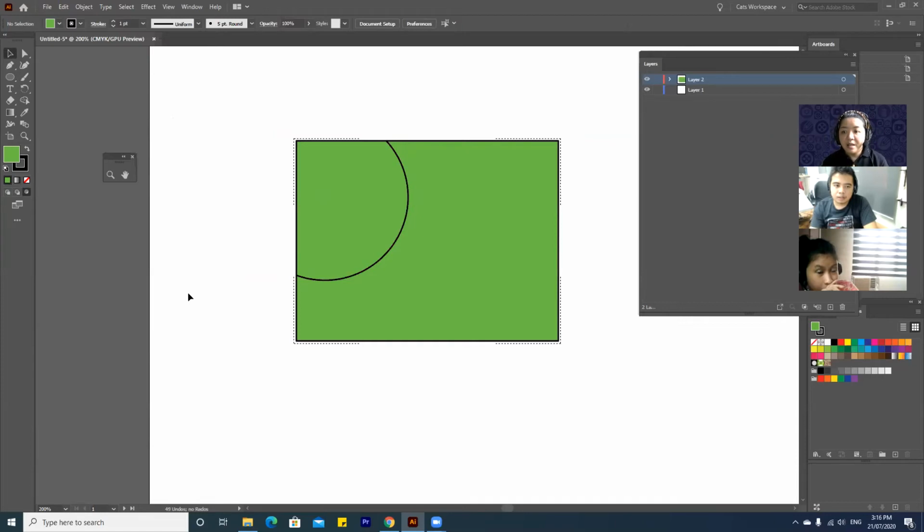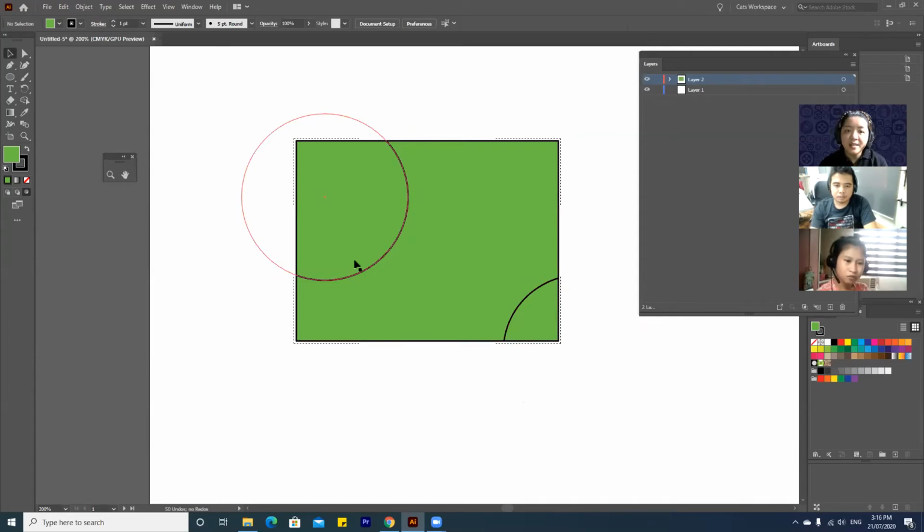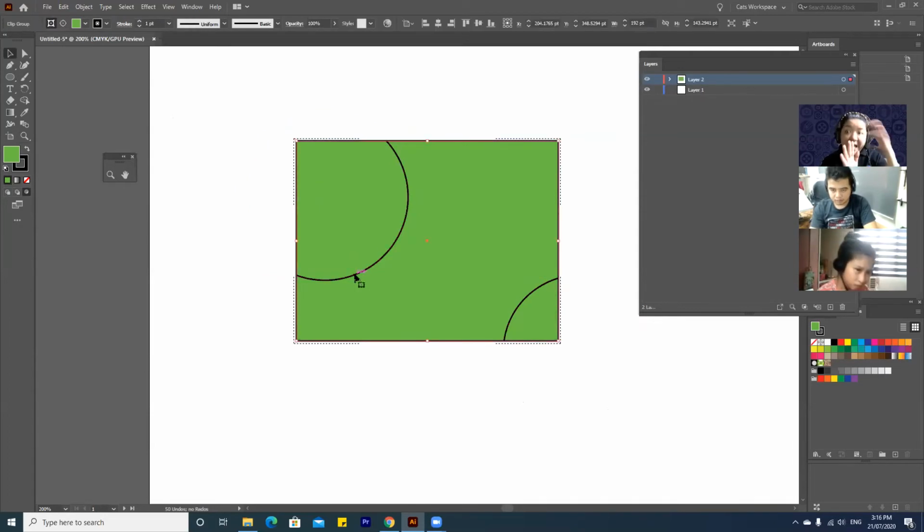So if I click drag, and again I click drag, it did not draw the entire circle behind the shape, but it looks like it's inside the shape. Maybe you're familiar with the term clipping mask from Photoshop, but the way of doing it is different there.